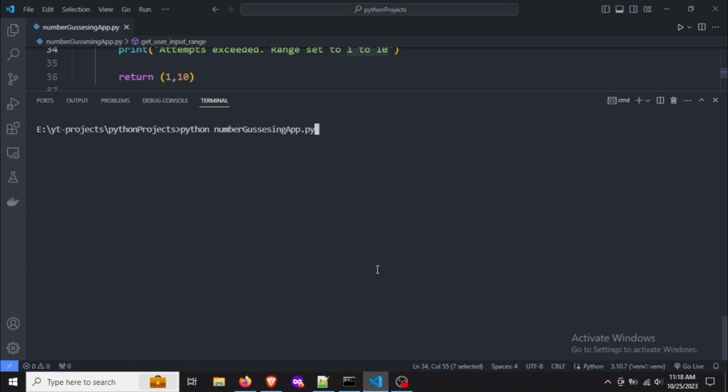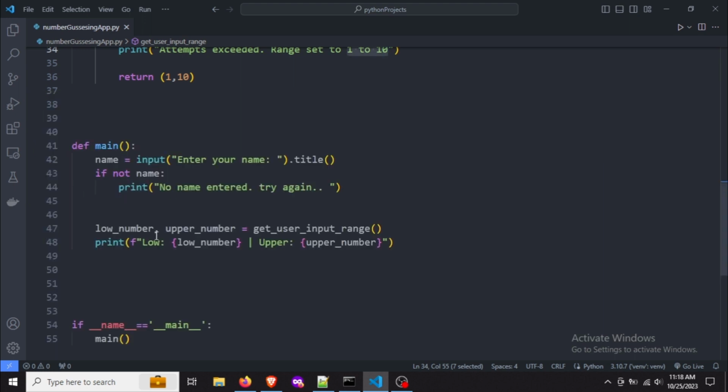So Python, I'm guessing here, let's say enter your name, right? Enter a lower bound, let's say 5, enter an upper bound, 56. Fine. We have low is 5, upper is 56. This is what we wanted. So here we are calling the function. First, the main function is being called. Once the main function is called, this thing runs. So we enter the name, everything. And then we call this function get user input. So when this function runs, it sees the get_user_input_range.